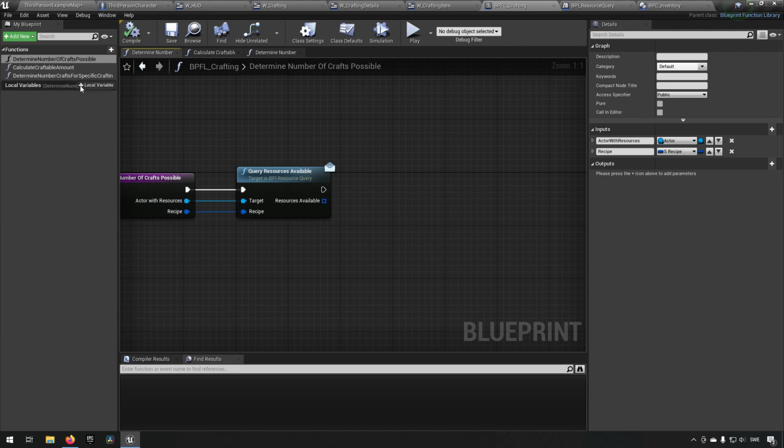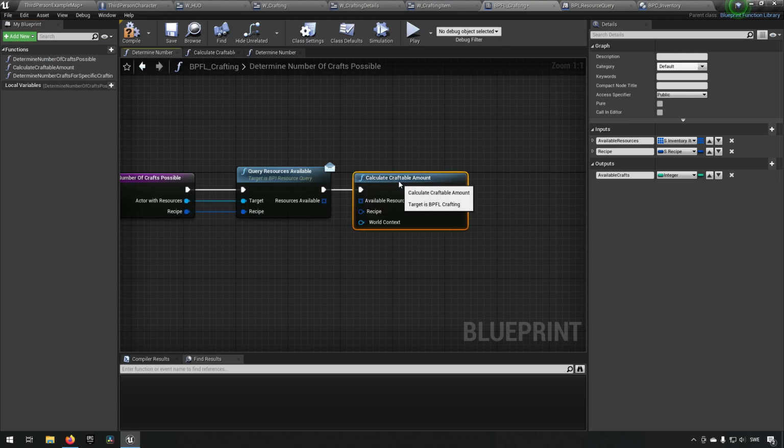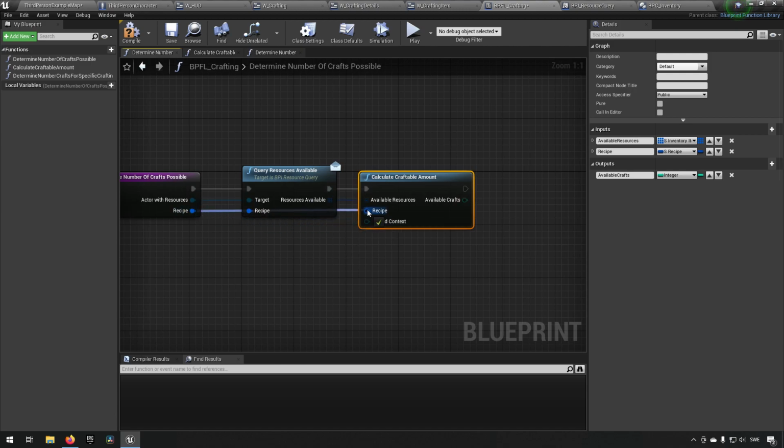So now that we have this information, we want to call calculate craftable amount. Sending it in like so, and we're sending a recipe in there as well.